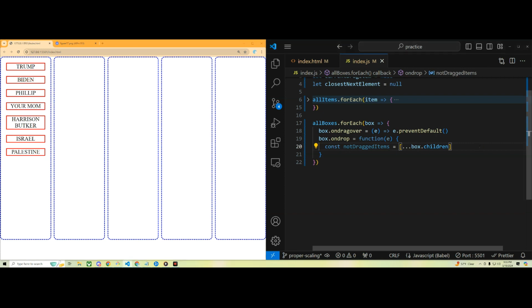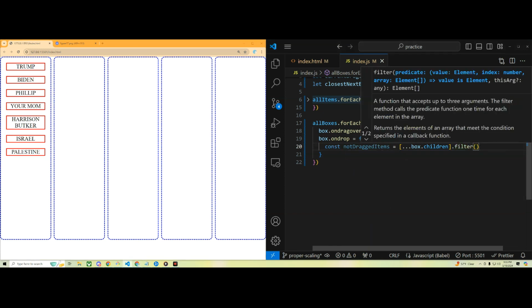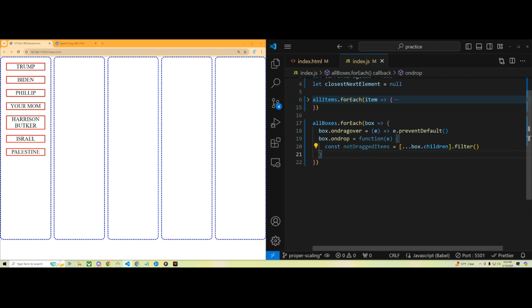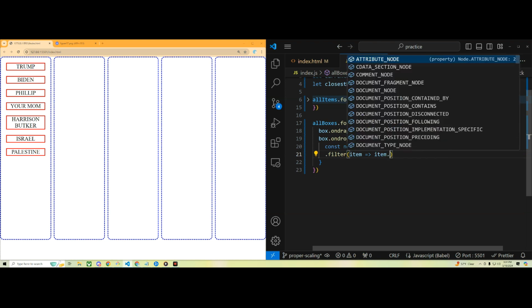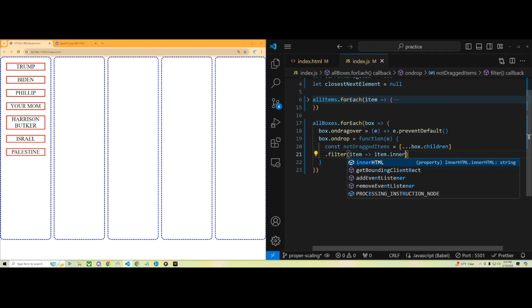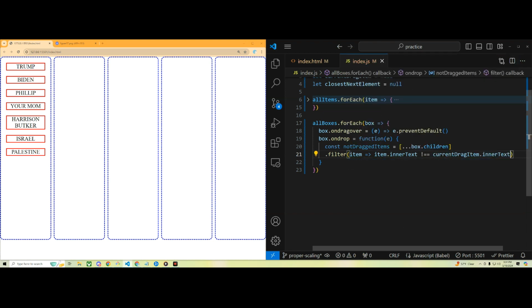That's why we need to use filter, and we can only use filter if it's a true array. That's why I use the spread operator to turn the node list into an array. Then we'll do .filter down here, .filter item, and then we're going to return where the item.innerText is not equal to the current drag item.innerText, just like this.